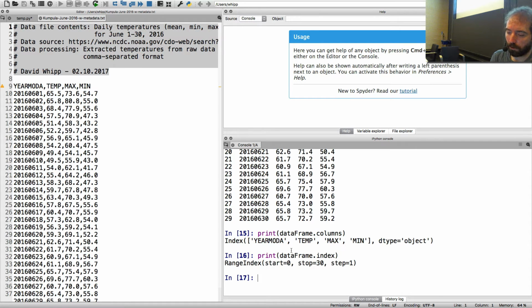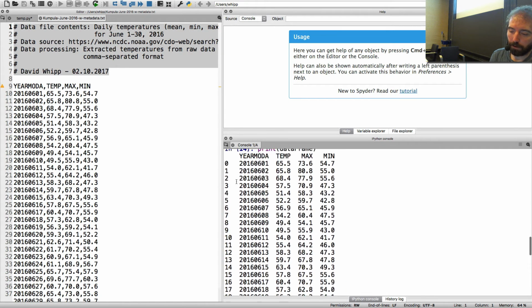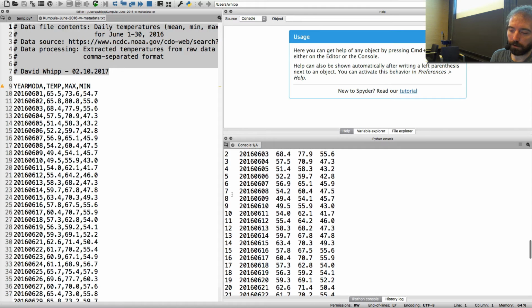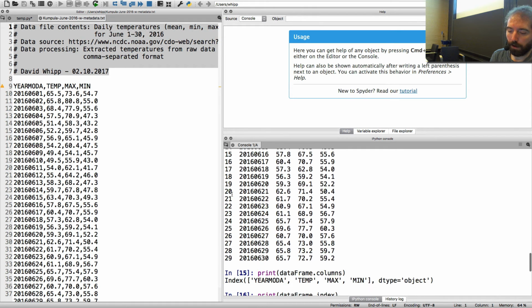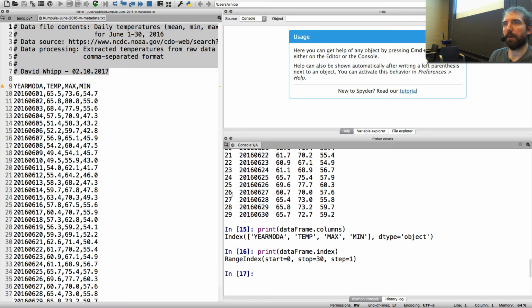When you get this printed out, you come back with something called a RangeIndex that starts at 0, stops at 30, and has increments of 1. If you look along the left side here, we see something that starts at 0, is separated by an increment of 1, and does not end at 30, but ends at 29.